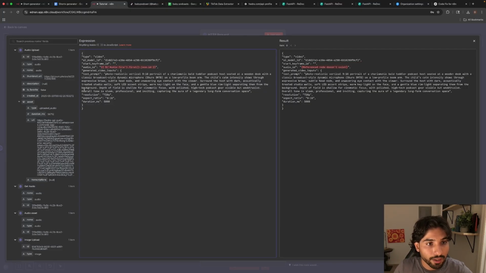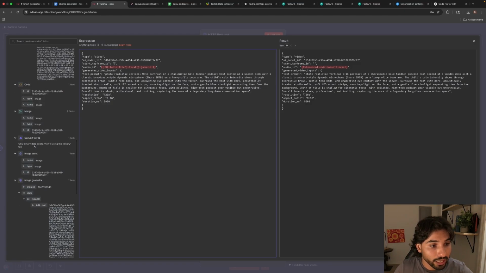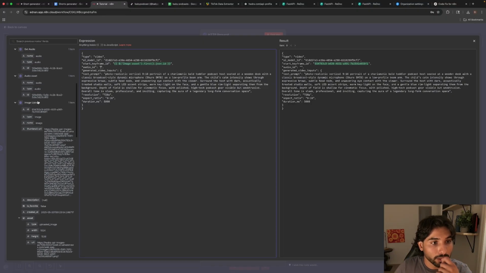So let me remove this too. And for the start keyframe ID, let me see what I'm going to be using. We're going to look for the image asset. We're going to be basically pasting this ID. And here we're just going to rename it to the first. And here we're going to be looking for our audio asset. So let's go inside. We're going to look for that ID. We're going to paste it right here. And yeah, it's being fed. We don't have to change it to first with two parentheses.